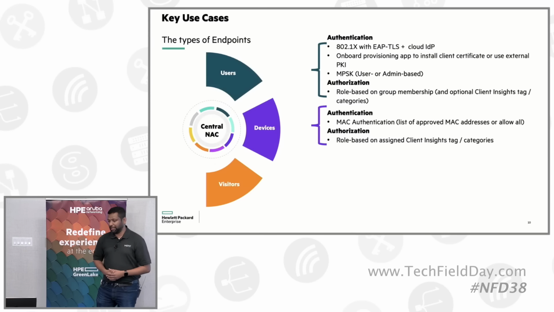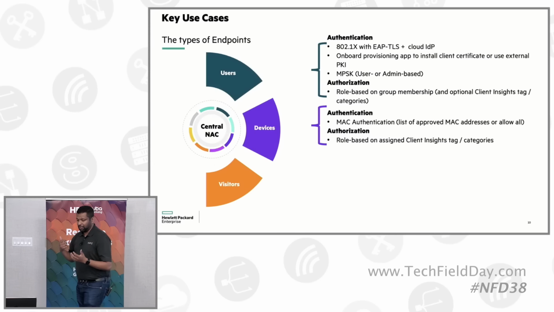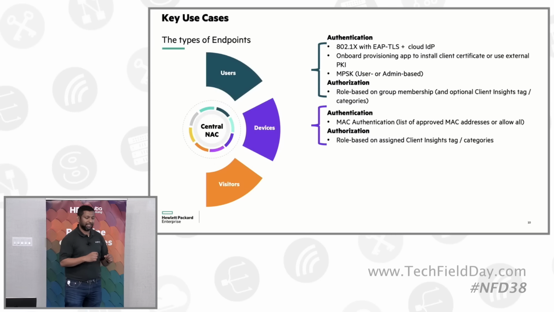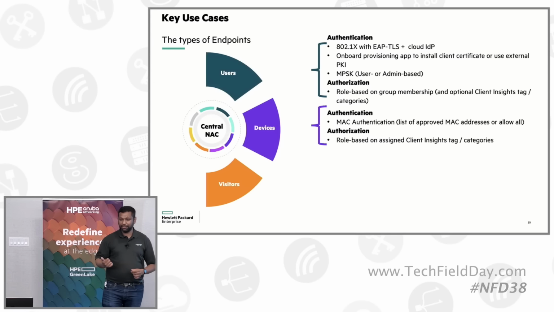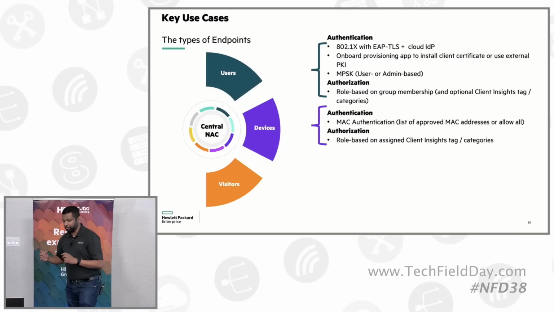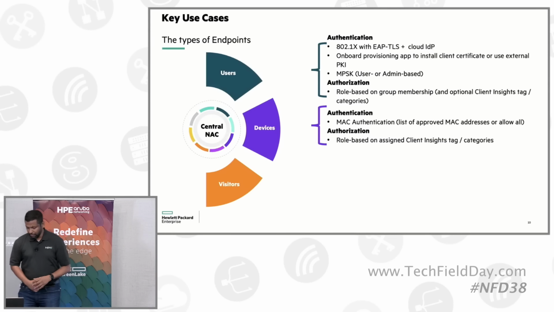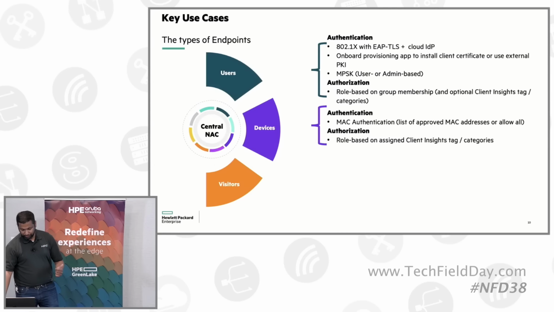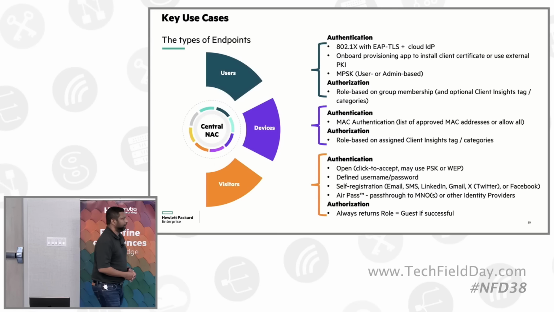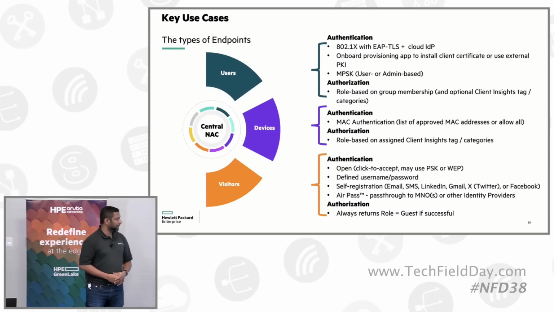Then there's the admin-based MPSK, which is more useful for devices that are not assigned to a specific user, like corporate-owned IoT devices. The admin would generate a pre-shared key, which can then be used with a device or a group of devices. For device authentication, we support MAC auth against a list of registered MAC addresses, or we can do allow-all MAC auth as well.